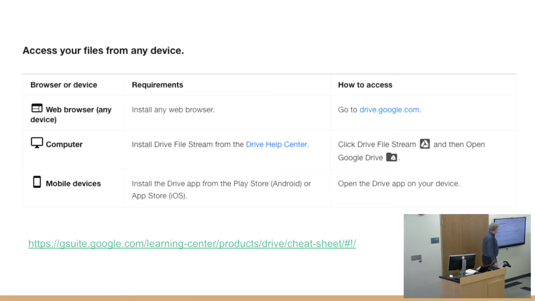And then just to complete the picture, mobile devices. Increasingly, that's where we do a lot of stuff, and our phones are with us all the time. And Google Drive, the app, on either Android or iOS, is really very capable and offers some capabilities that you might well find useful.